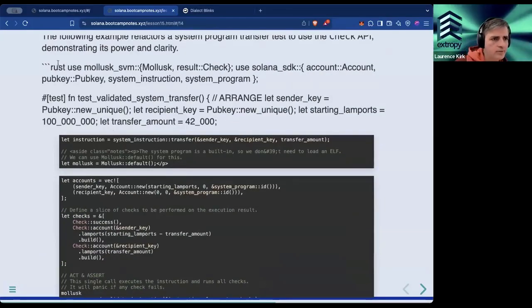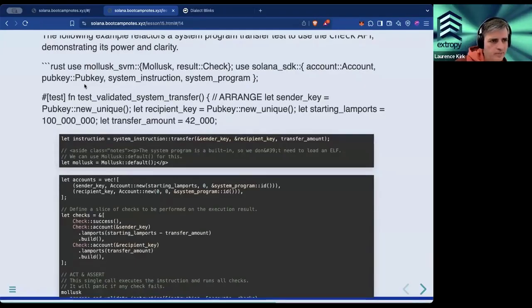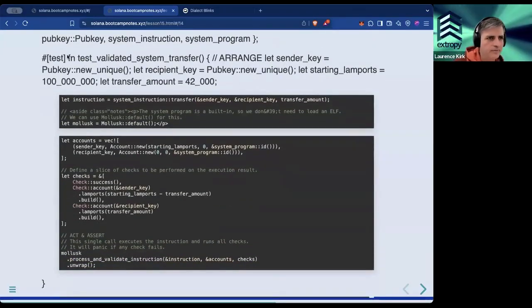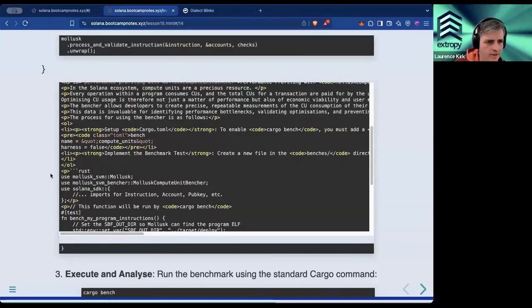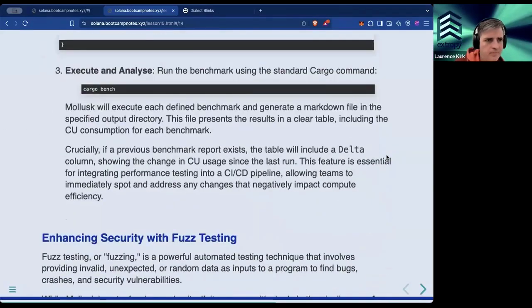Oh, I'm sorry, formatting has broken here. I do apologize for that. That should have been in a code block there. But yeah, you've got more details there, and then what the results of that look like coming out there.